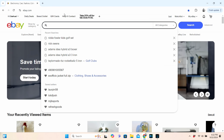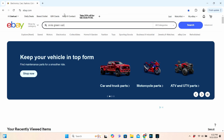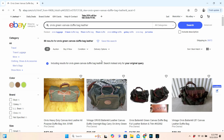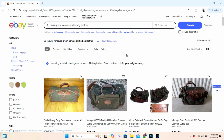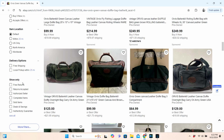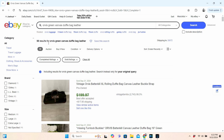So we looked at this duffel bag later on, and it actually turned out to be an Orvis bag, which can be good sometimes. So I just went over to eBay and typed in enough keywords to pull up what we're looking for. So you can see here we're finding some very similar bags. The prices are kind of higher than I expected, and you can see here there are 89 listed for sale, and that's important to remember, because once we learn how many are listed for sale, we scroll down and click sold, and this will tell us how many have sold in the last 90 days, which is 98.